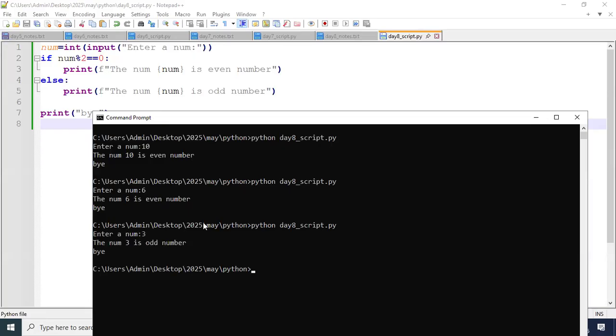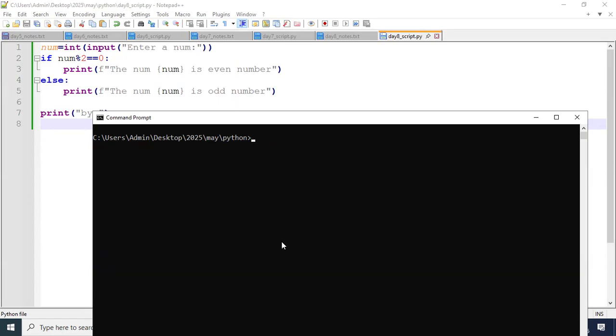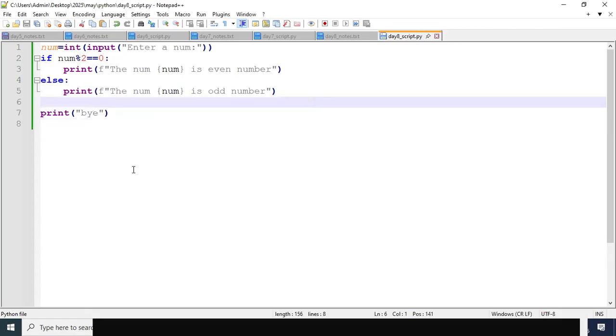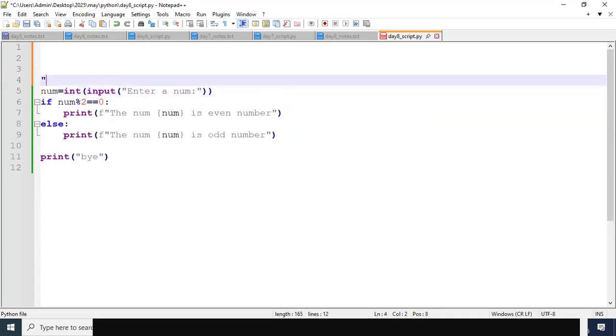So 3 mod 2 is equal to 0, false. And then the else part executed. That is, the number 3 is an odd number. Right? So this is how it works. I hope this is clear now how we are using this if else.